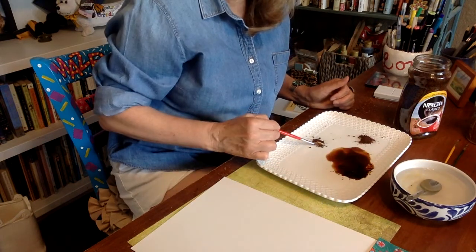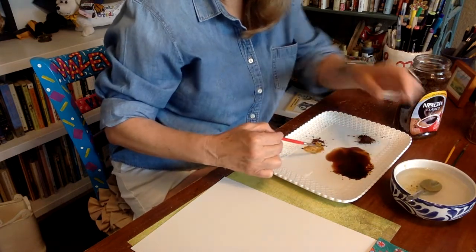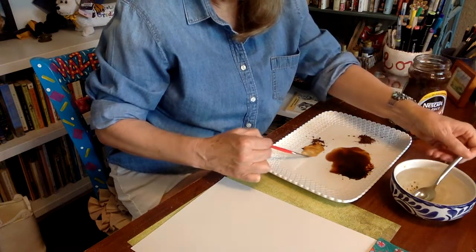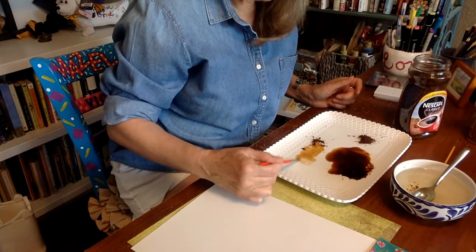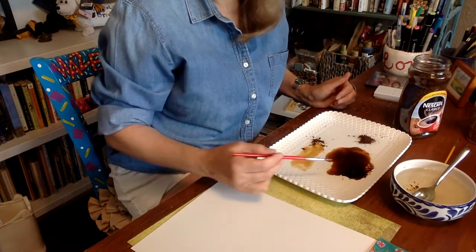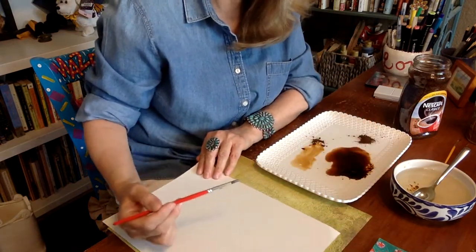I got some more water over here. Really make this one light. Super light even. Even lighter than that. And then as you go over what you're working on, you can get darker.